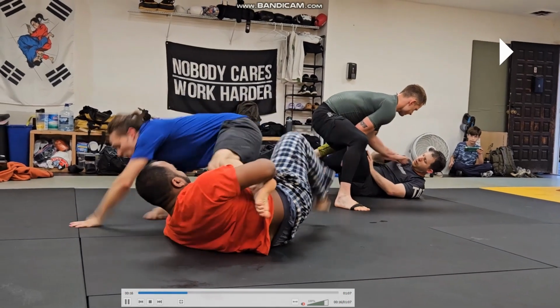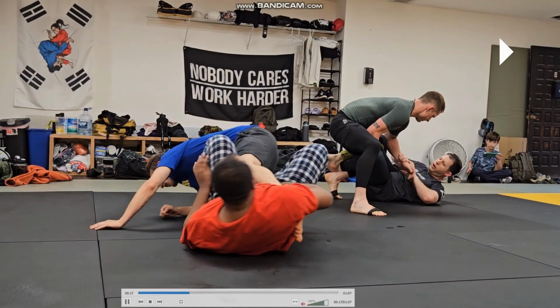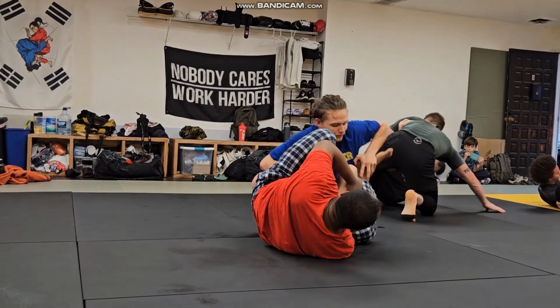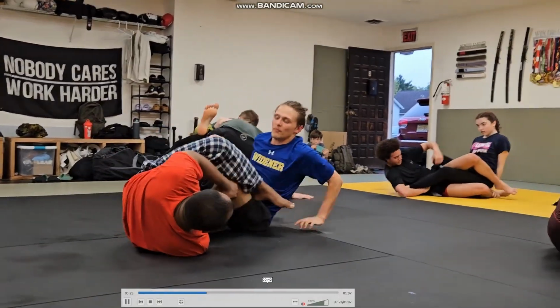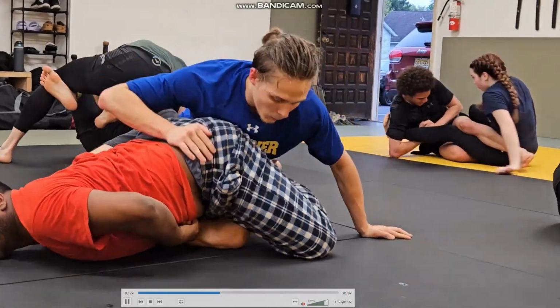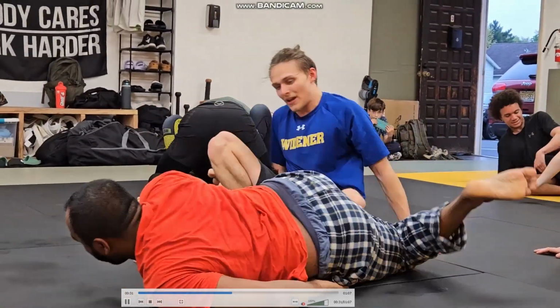It's the leg here. Enters into an entanglement. You see that bottom knee come through. Very nice. Now all he has to do is secure it with the top leg over here. Falls to the side. Well, he's got to secure his grip first, but other than that, that was pretty good. Oh, now we lost it. The entry was good. The finish left a little bit to be desired. He still managed to finish it here.